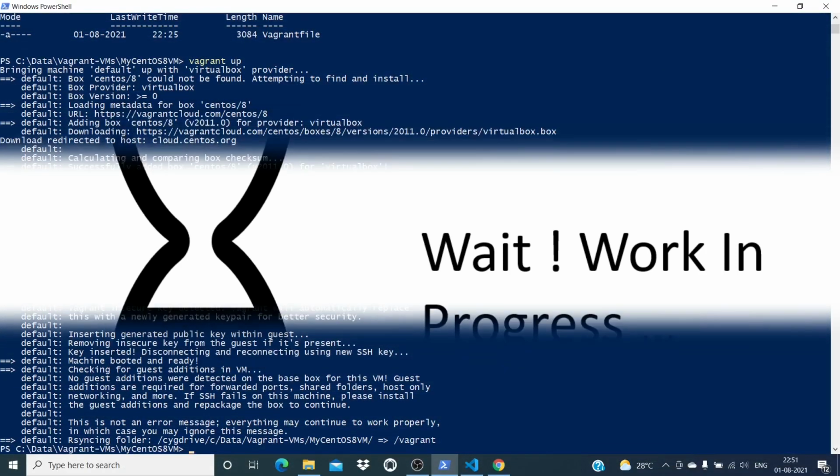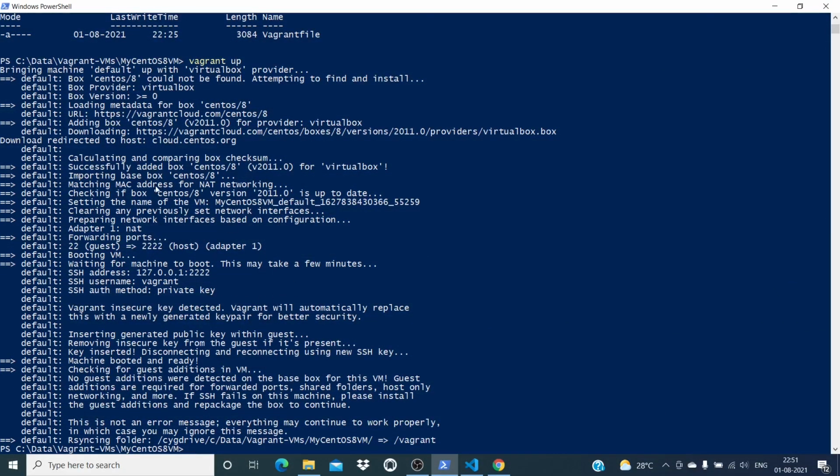All right, so I'm back. What happened during this time is that the download was stuck, and it was not downloading from Vagrant Cloud. So I just pressed the enter key, and it suddenly redirected to this host called cloud.centos.org.